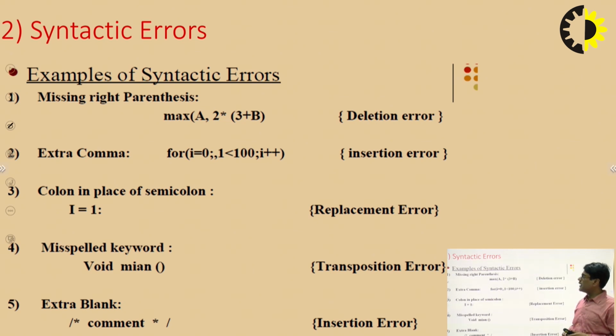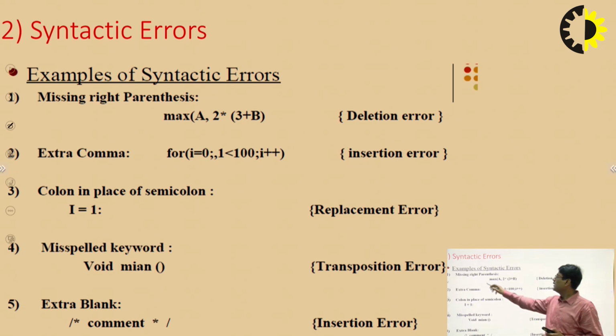The most important error is the syntactic error, and it is very important because a strong recovery technique is required to remove such an error, because it is generated during the parsing approach. During parsing, if you are getting any error, especially when we are applying stack implementation and taking the table inputs to execute the stack implementation and generate the parse tree, if some problem has arisen, we require a strong error recovery technique for syntactic errors. So what are examples of syntactic error?